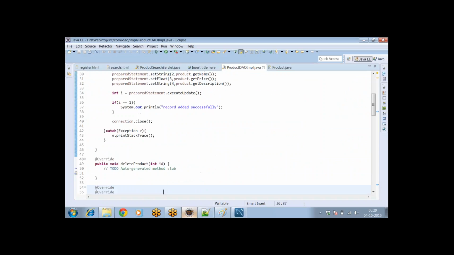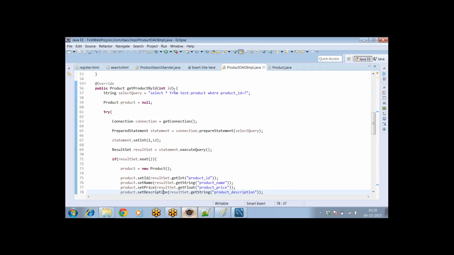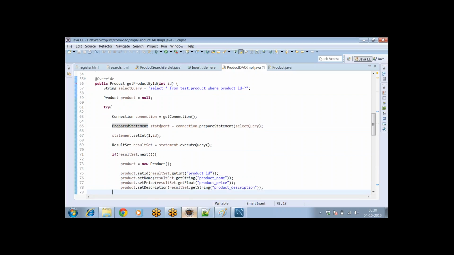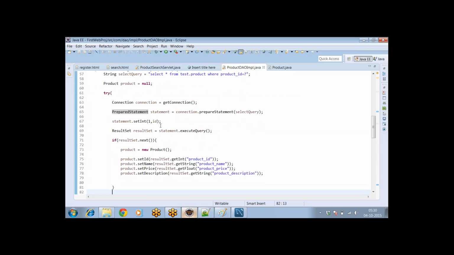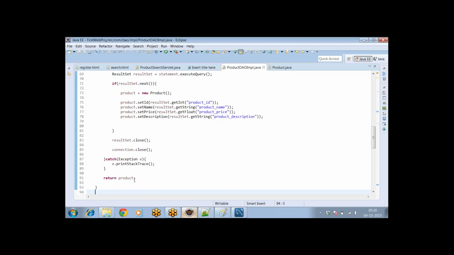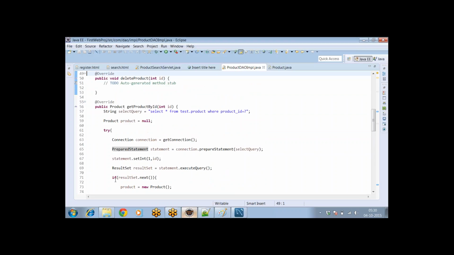In this product DAO, we have a method getProductById. It takes a product ID and queries for that product record using this select statement. It will fetch that record, read the results, store that record into a product object, and return that product object reference, right? I've explained it, hope you people remember.